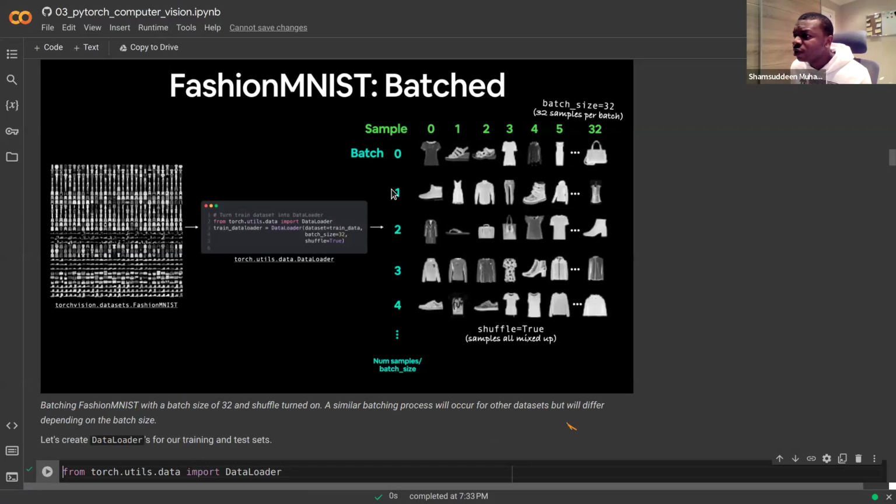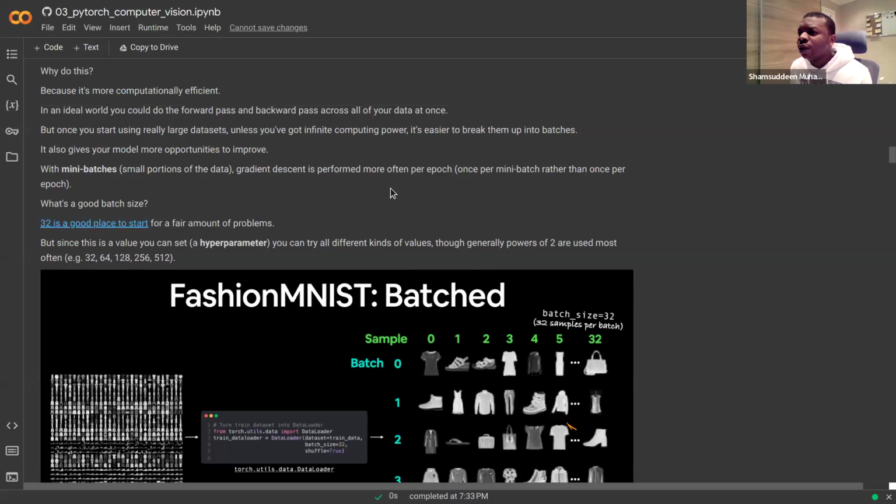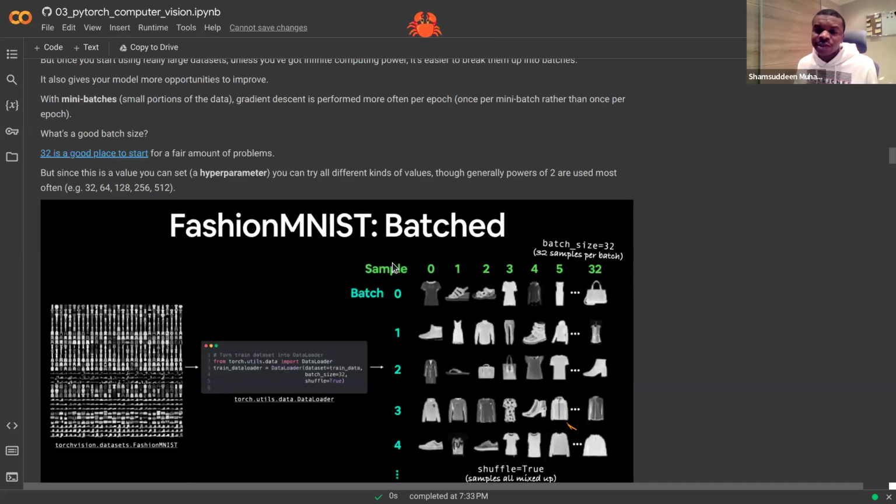Usually when you do deep learning, most of the time you train on batch data. What batch data means is, instead of fitting everything into your model, all the data sets, let's say in this case you have 60,000 of them, fitting them all at once, you start training on small size data.